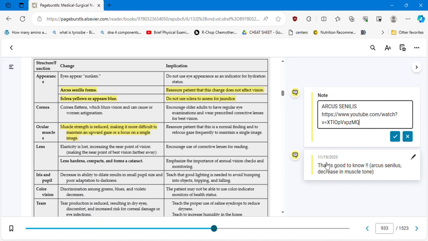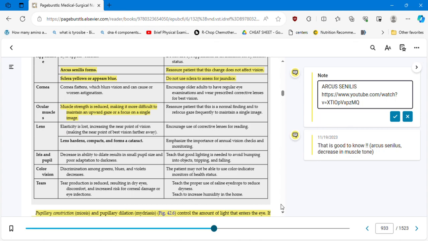He has a very nice channel with plenty of good information that is helpful to all nurses and anybody in the healthcare field. Okay, so you know the Arcus senilis. To summarize, if you see somebody with this Arcus senilis below the age of 40, that's when you need to worry about it. Cholesterol can manifest with the Arcus senilis, and also there are little balls or balloons in the upper lid. Okay, that is evidence that the cholesterol and triglycerides are out of range. So you need to pay attention to that.